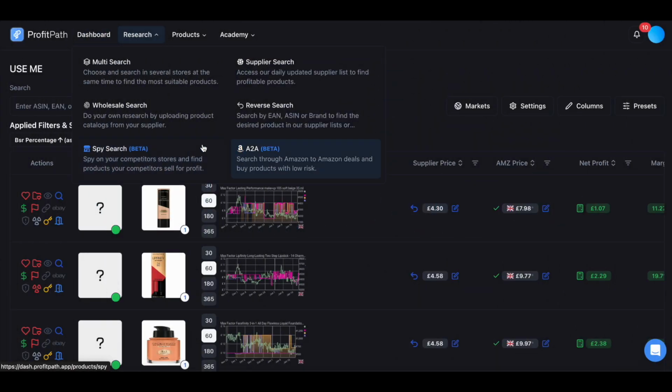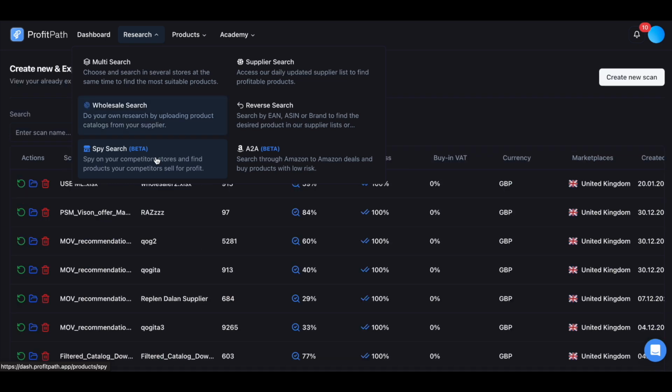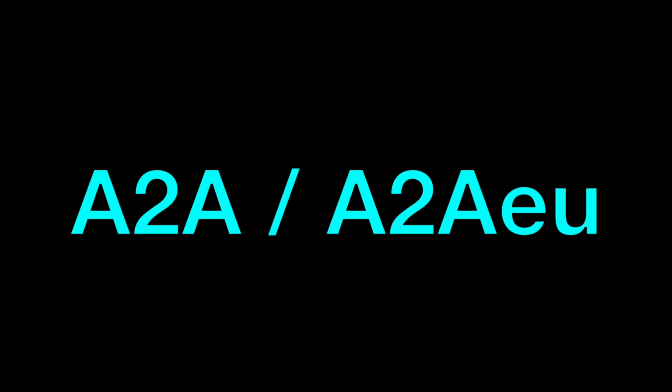Now there are 2 features that are in beta. The Spy Search tool, which allows you to spy on your competitors' stores and find products. So with Spy Search, you can go in, take someone's seller ID and input it into Spy Search. From there, Profit Path will automatically try and find products that match what's in the storefront and source them from the cheapest place possible. This is an advanced version of storefront stalking, where it takes all the manual work out of it and makes it a lot easier for you to just sit back and let the Spy Search do it for you. And then all you need to do is analyze the products to ensure that they're still profitable and they haven't been hit by tanking or anything worse than that.